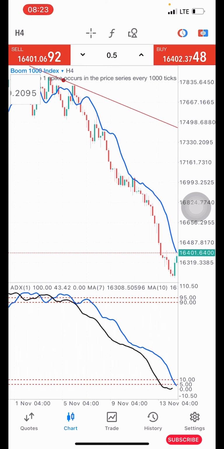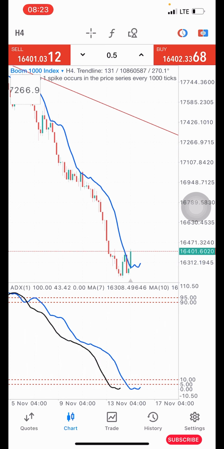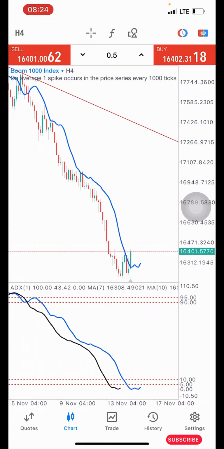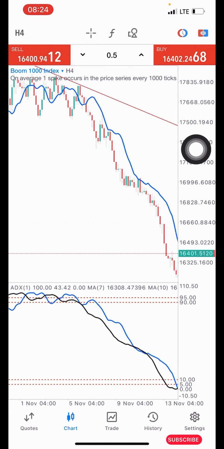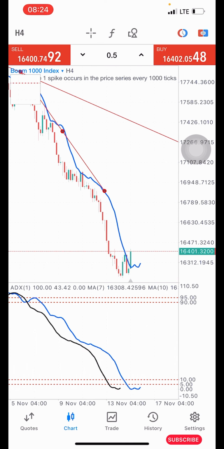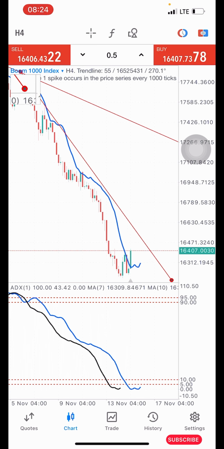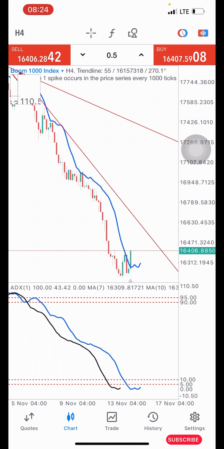Whenever you are drawing your trend line, you need to use the wick of the candlestick. Don't use the body, use the wick. According to the trend line here, the trend is a downtrend. Once you have identified the trend of the market, you have full confidence taking entries on the 1 minute time frame, knowing that you are in a downtrend. The strategy works perfectly well when you are in the same direction as the trend.